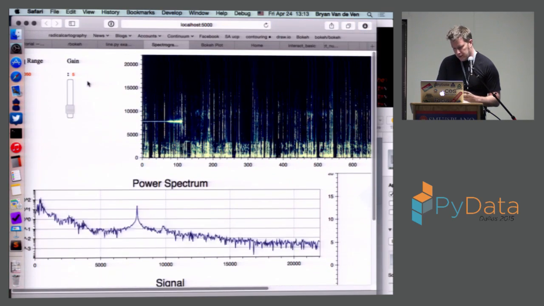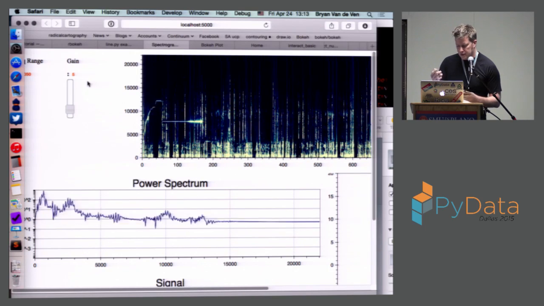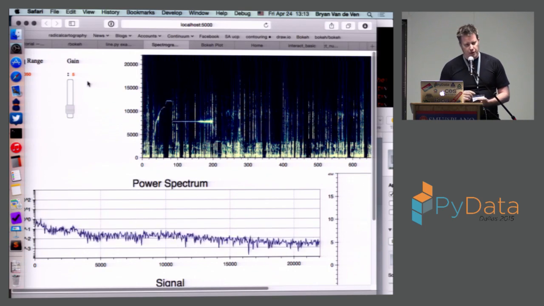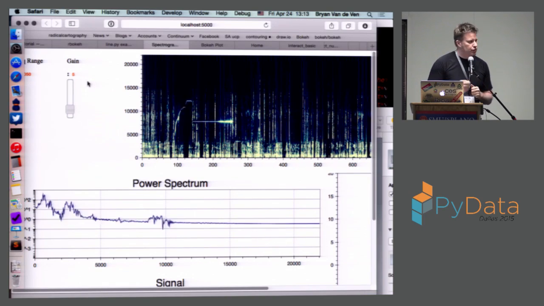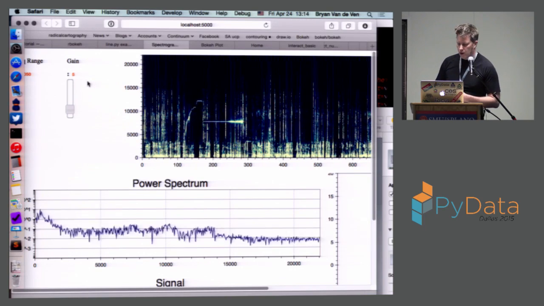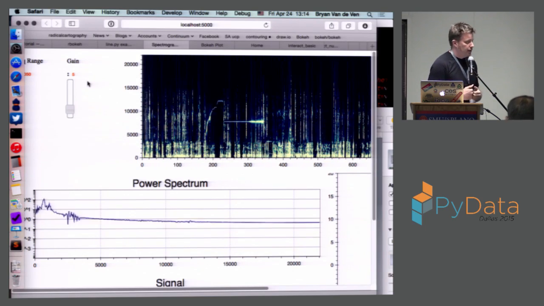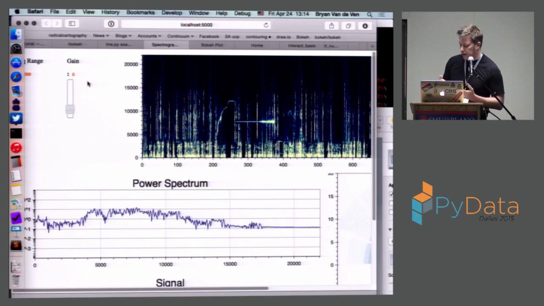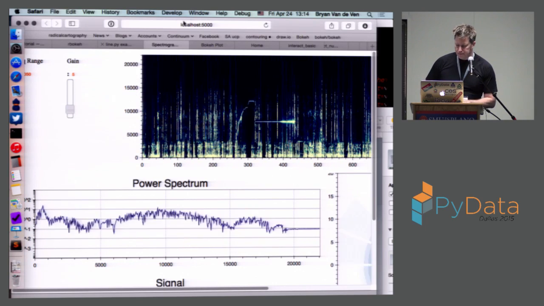Of course, we can see that go up and down, coming out of my hearing range, but back down. Anyway, this sort of thing is what you can do with Bokeh fairly easily. Most of this is written in Python. This one does have a little bit of JavaScript just to glue together an AJAX call to get the sound data. But you'll soon be able to spell this in pure Python, I would say, in the next release or two. And so that's very exciting. There's a really minimal amount of JavaScript to get this one running.